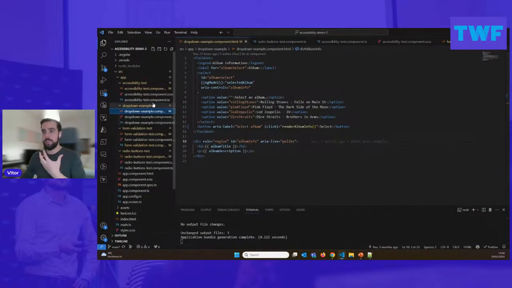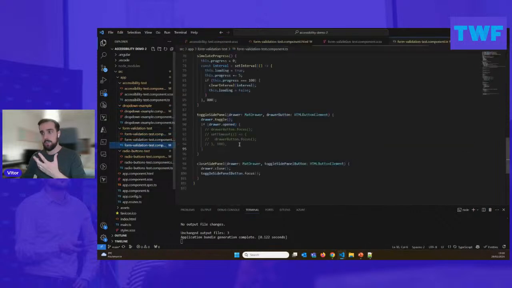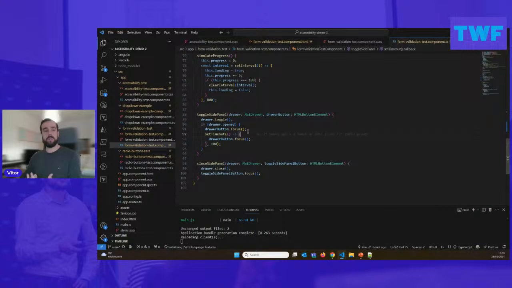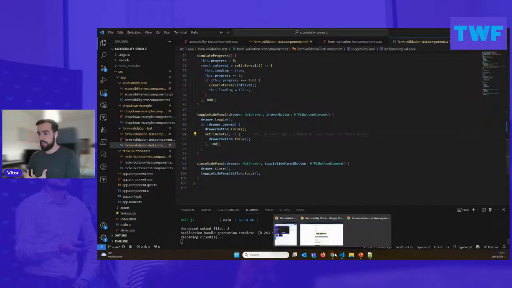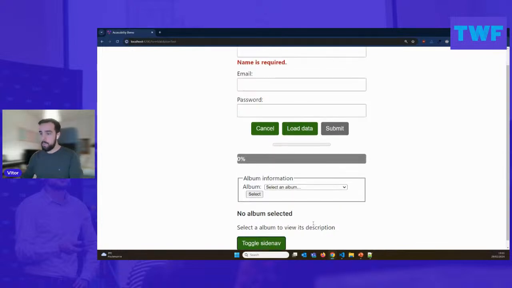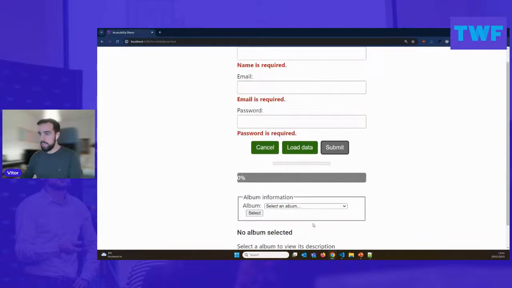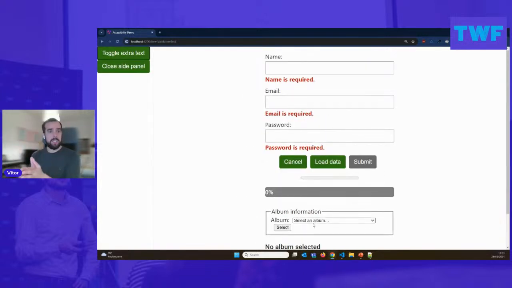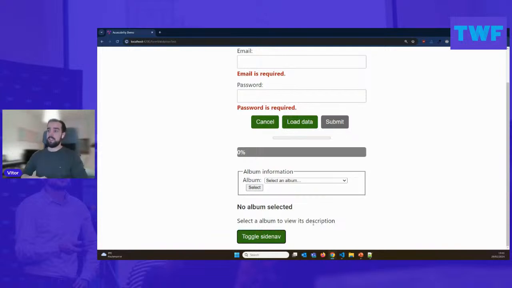So there are sometimes situations where we actually need to take control over what is happening here. Essentially just saying to my drawer button where I want the focus to go next. So we go back here to our example. I have all these things, toggle side nav button. I click toggle, enter, extra text button, and immediately I'm going to get the focus on the toggle extra text. Close the side panel button. Toggle side nav button. And again, we are back to the toggle side nav button.